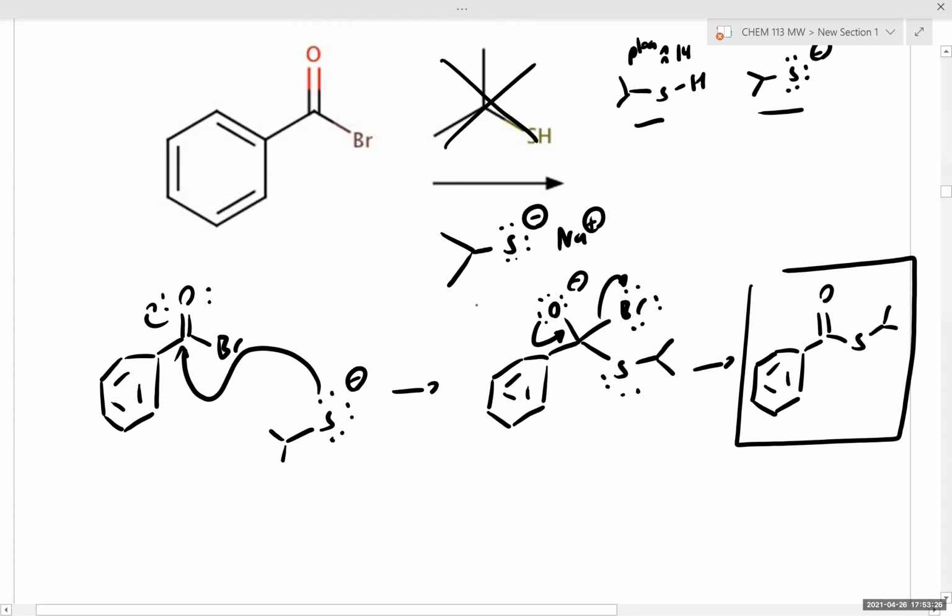So by using this anionic derivative of our thiol, the addition step occurs more readily. And when we're thinking about kicking out a leaving group, it's way easier to kick out bromide than to kick out this anionic species. Because remember, the generally poor leaving groups are strong nucleophiles and strong bases. Oh, okay. Got it. Does that explanation make sense? Yes. Thank you. Perfect.